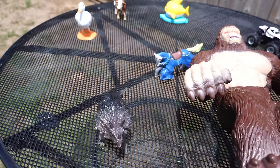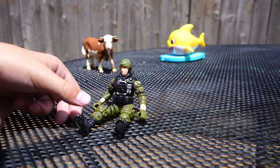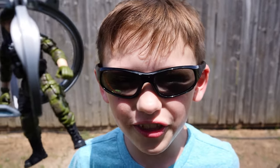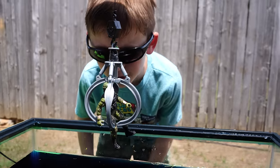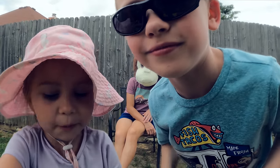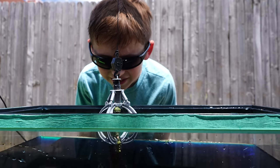Okay, what do y'all want to try next? How about we try the soldier? No. Okay. Stormers, who do you think the soldier is going to turn into? All right, here goes the soldier. Into the fish tank. This is not going to be good.